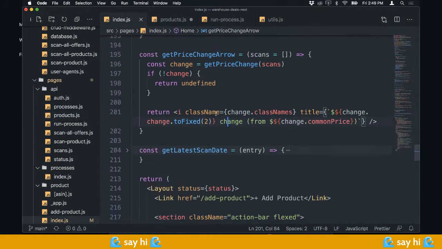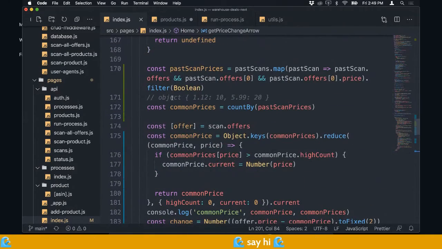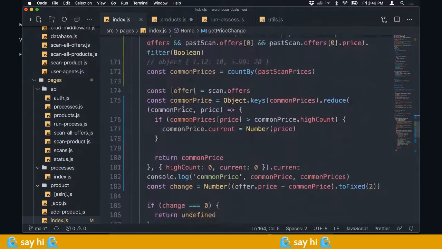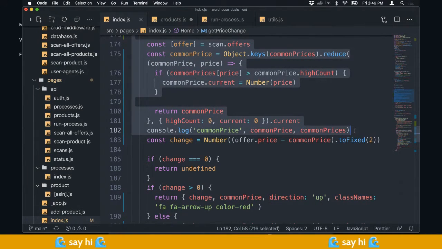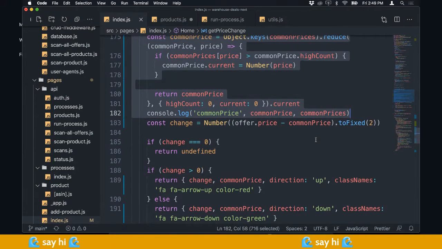So let me pull some of that code out. And that will eventually simplify a lot of this code. I mean, I could even put that change in there too. Yeah, let's do it.